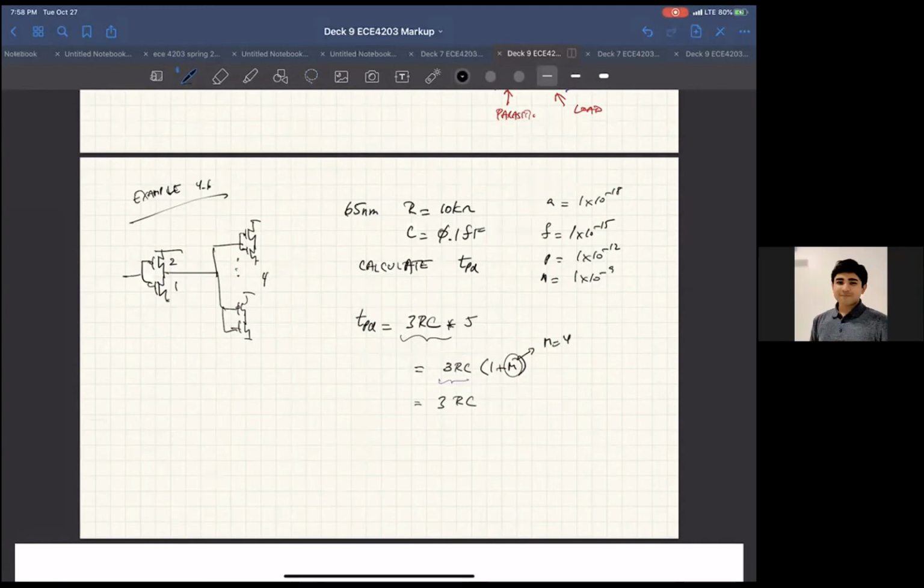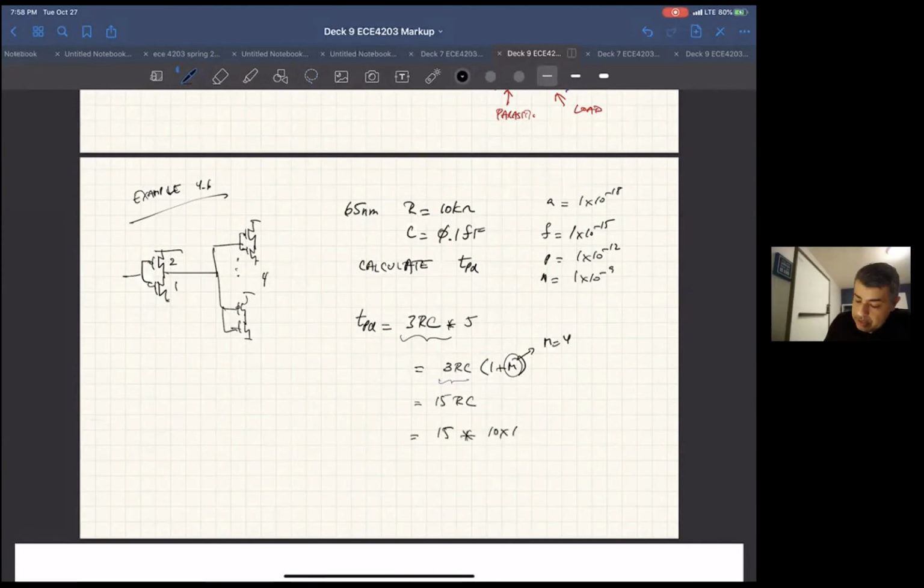Yeah. So it'll just be 15RC, which is 15 times 10 times 10 to the third ohms times 0.1 times 10 to the minus 15.